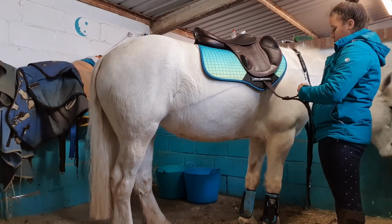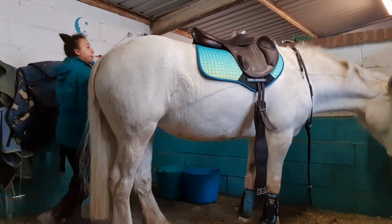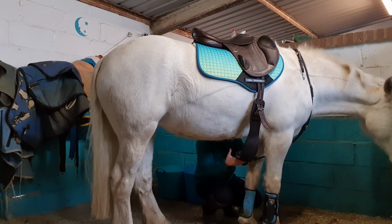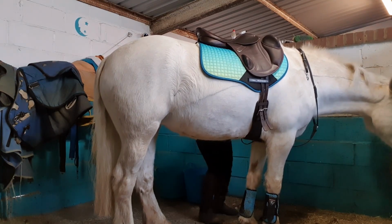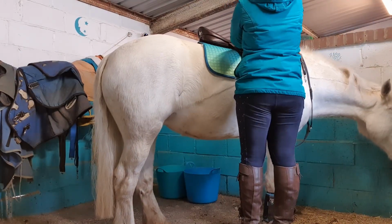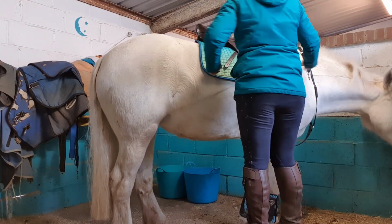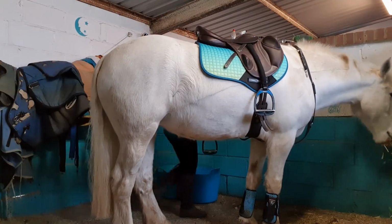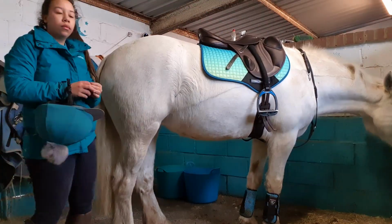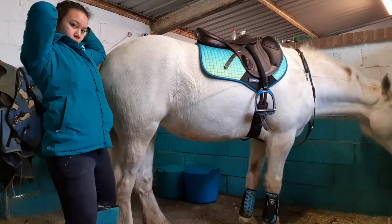Here I'm just popping a girth on. I believe this is the HY Equine one. I'm still getting used to where I have to place this saddle, because my other one was a lot straighter cut, where this one is not. It comes a lot more over her shoulders, but I've got to make sure that the gullet bar is behind. It can be quite tricky. I have taken the stirrups off because I still haven't got stirrups that won't rub the saddle in this video, so I just keep them off and pop these on when I'm going to ride.